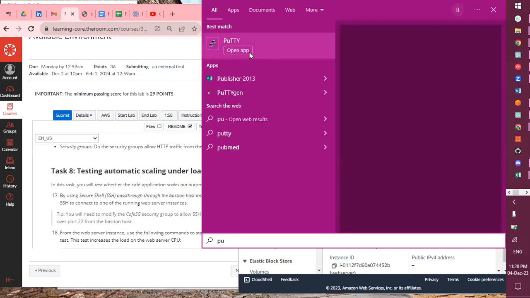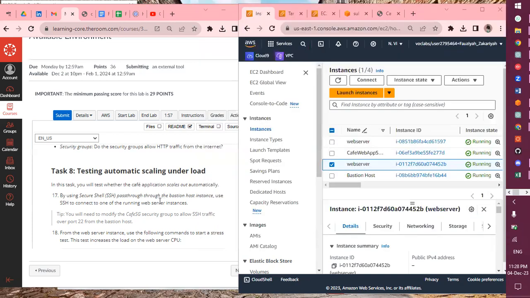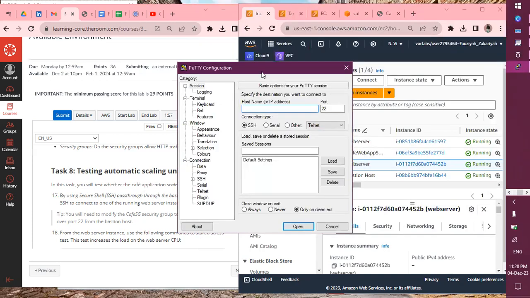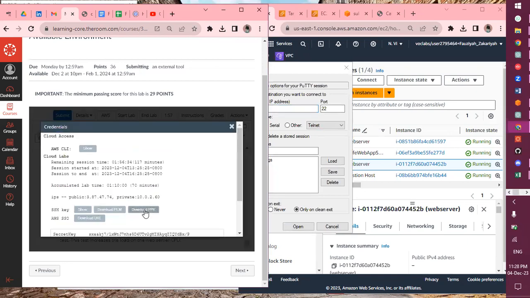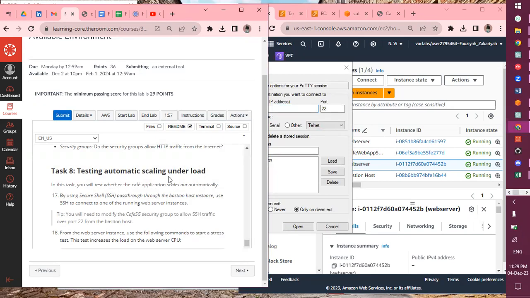I'm going to open PuTTY, and then we definitely need the key pair that we used. Remember, we used a key pair that was provided for us. So you definitely want to come and download this from me. I said definitely like 2 times, very unnecessary. So downloads, .ppk. Remember, this is for Windows. I'm not using Mac.